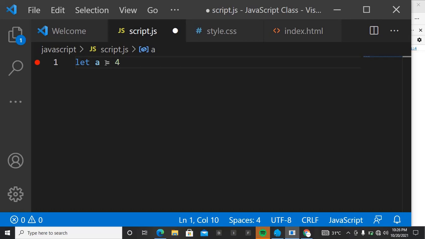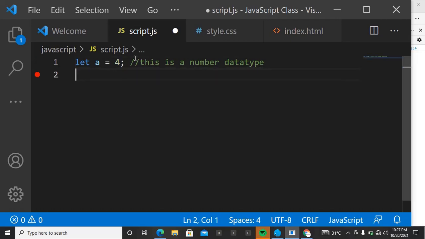In this case, this is a number data type of variable, because the value of a is a number. Let me write some comment. This is a number data type.